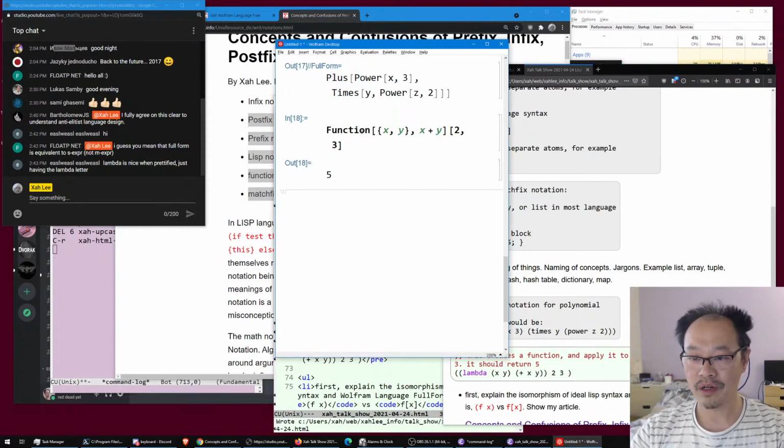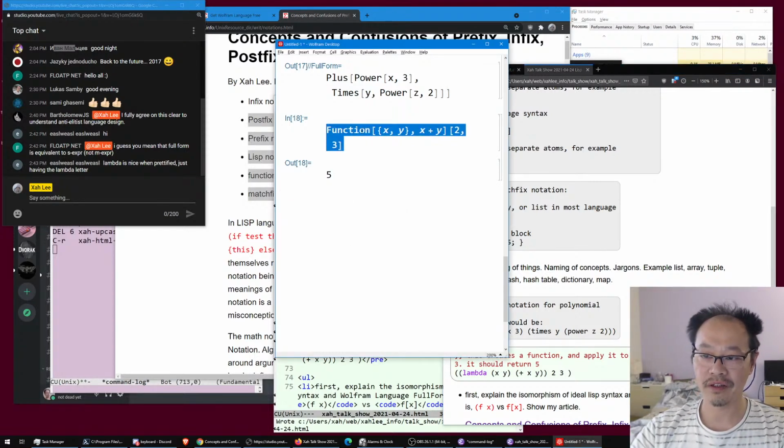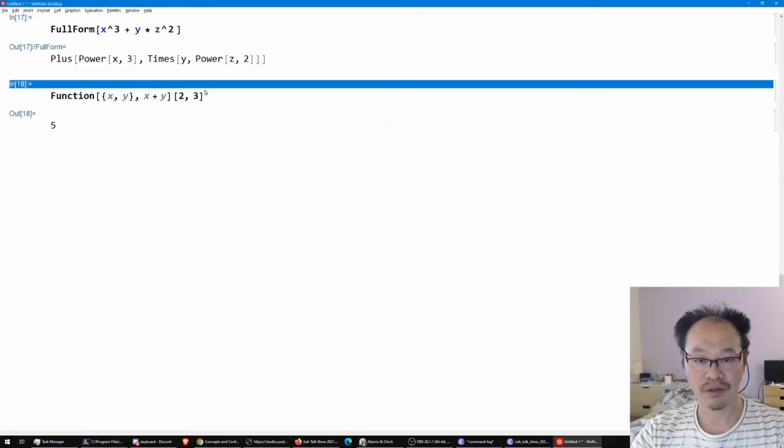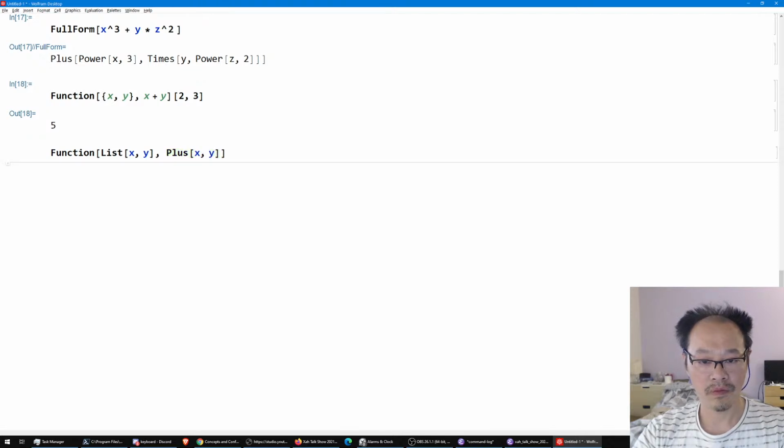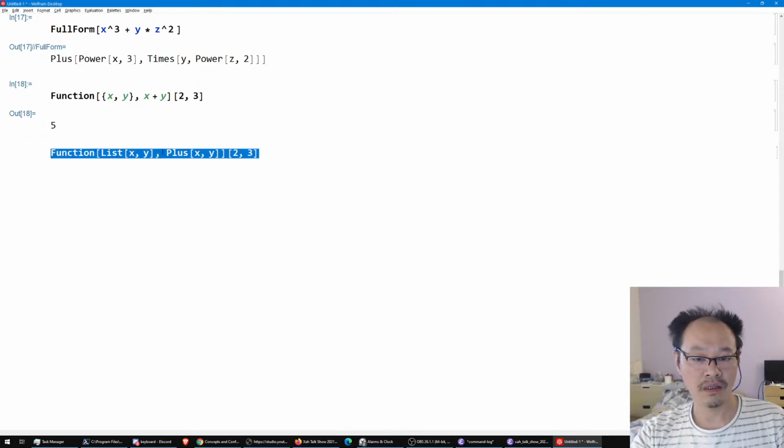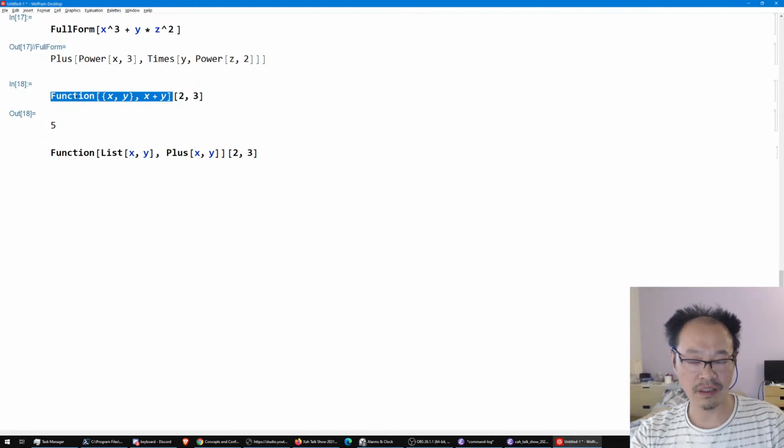Let me show you one more example of the syntax equivalent thing. For example, how do you write this? Actually, you should know. Let me write this by hand, in the full form. Let me just type it by hand. Actually, we shouldn't waste time on this, but let me just. So you see, this part is exactly identical. It's syntactically equivalent, 100% to this part.